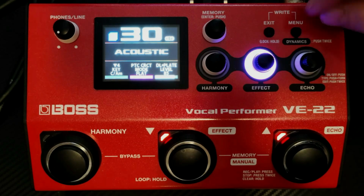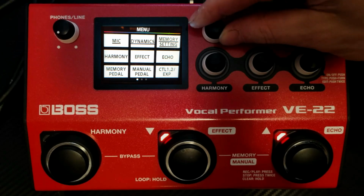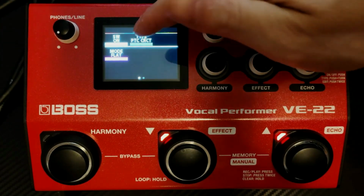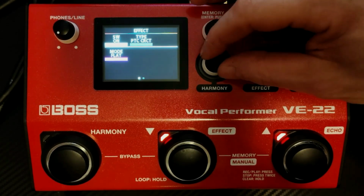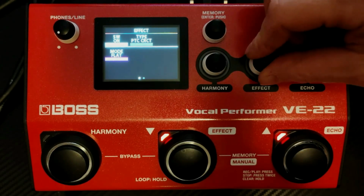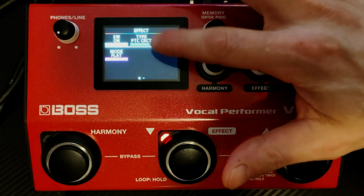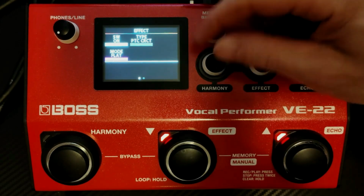But what you really want to do is hit your menu button and then take this button and scroll down to here. It scrolls up and then it scrolls down, and the effect, that is how you're going to control it. Push this button here. Okay, so now as you can see, we're in the effect area. Switch on, switch off, with this button here, it's off and it's on. Watch out for this part, make sure it's PTC. Otherwise you're going to end up in short delay or chorus or flanger or phaser. It's the very first one, PTC, correct. Scroll down, and the mode flat, it's the very last.